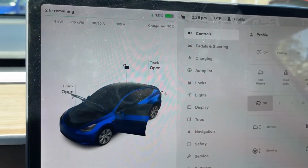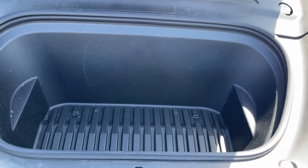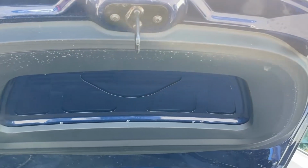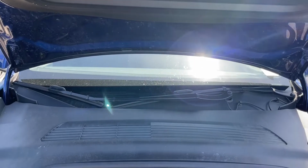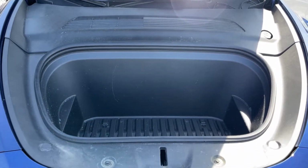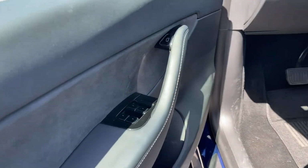So to open the front trunk, just push that on the screen. Then you can open it right here in the front. So the front has a lot of extra storage, that you can put quite a bit of stuff there, small luggages and stuff like that. And it opens up like this. There's no engine or anything like that in the EV, so there's no insulation in particular. But you do have the washer fluid over there on the right. You can see that over here, and nice size front trunk, right? So also I discovered on this particular vehicle, when you close it, you have to push down for it to really close.